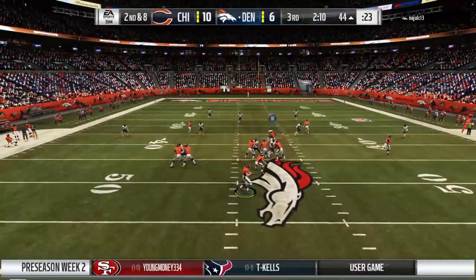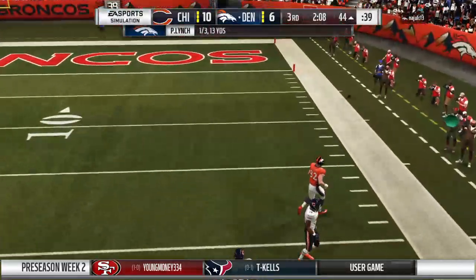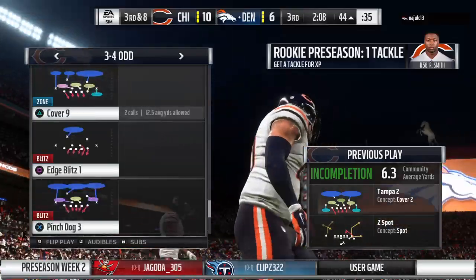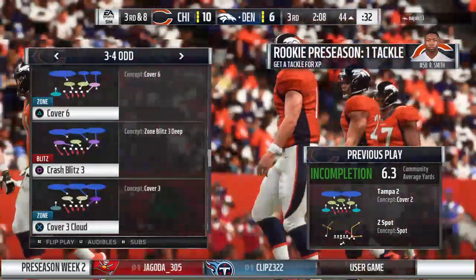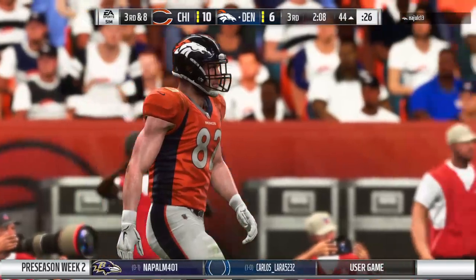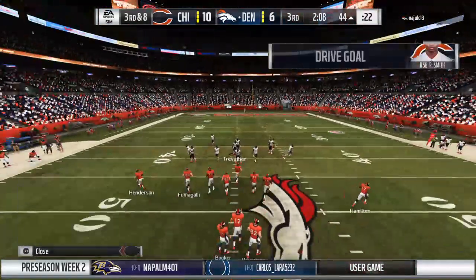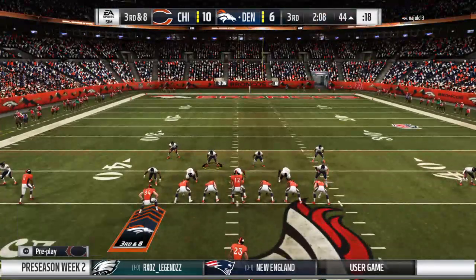On 2nd down, here's Lynch. Incomplete. A pretty good coverage there, and both of these defenses, they've had good coverage throughout this one. No doubt about it, and in today's NFL, where we're used to a bit more scoring, this feels almost like a well-pitched game in baseball on both sides where the tension continues to build. Who's going to make the big play? Out of the huddle now for play number 9 on this drive. This is 3rd down and 8.